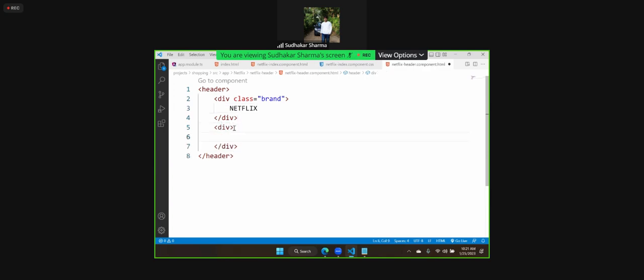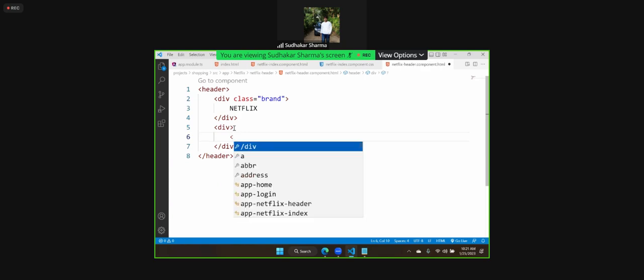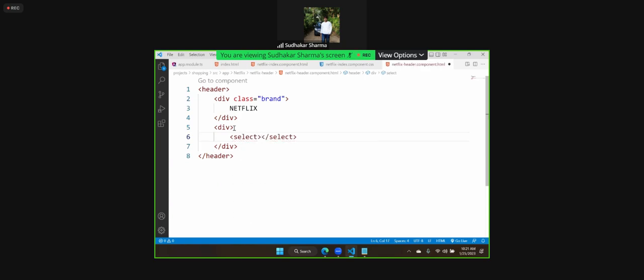So in this div, I will put a drop down, means I will put a select, and we will put an option as language. Actually, they use a Bootstrap drop down because ordinary drop downs of HTML cannot have images.